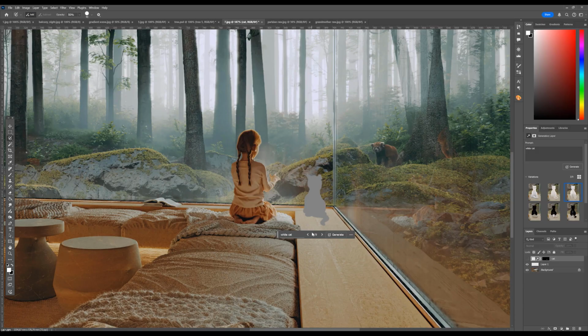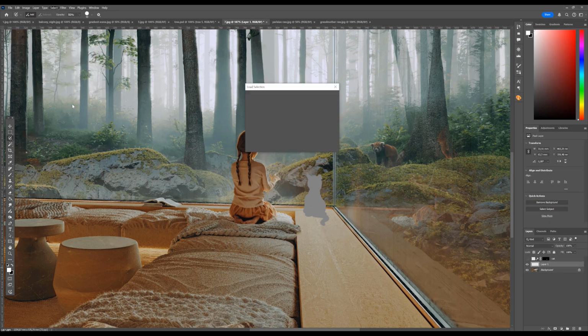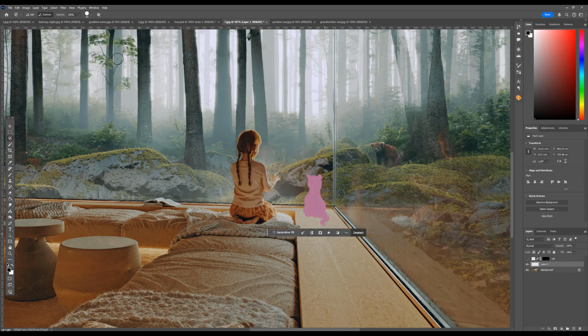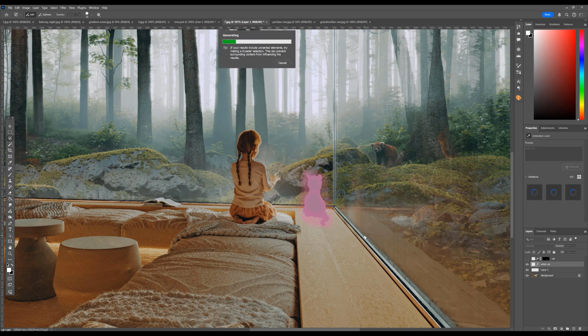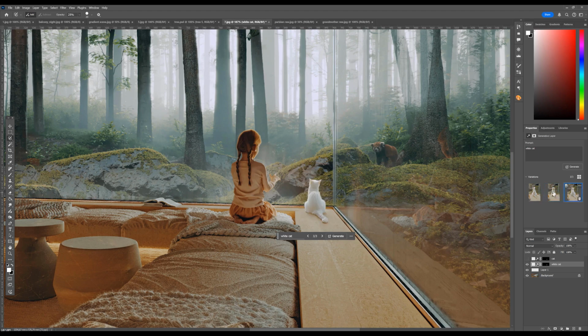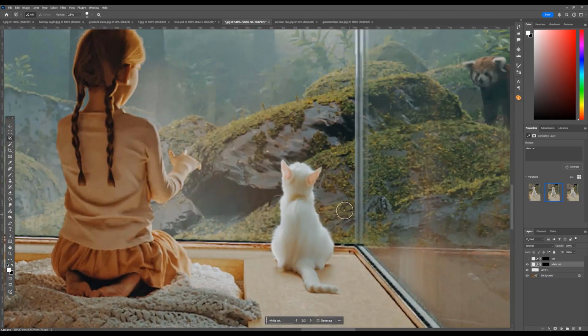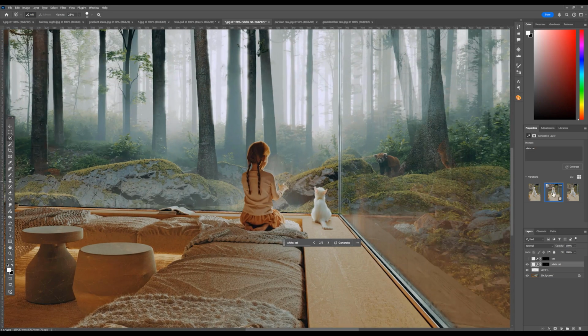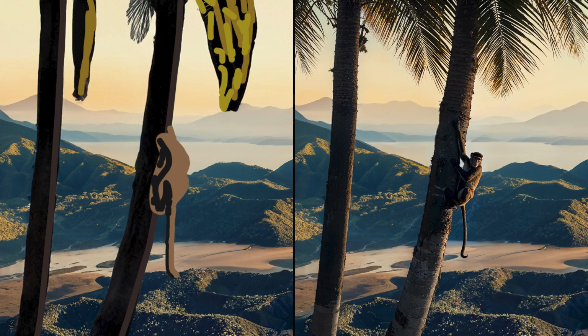And here it's an absolute banger when you want to add animals. I'll run a quick time lapse and give you some final comments about this too. We obviously generated a cat. What's nice about it is that we drew a rough outline and used selection brush to guide AI. We wanted to keep the body shape intact, but gave more freedom to Firefly to figure out the contact shadow area. Okay, so that's that.